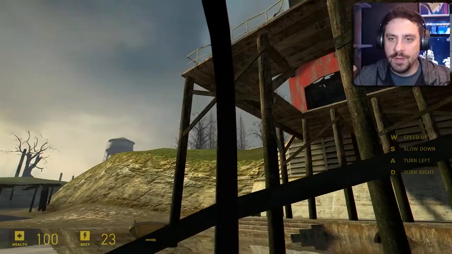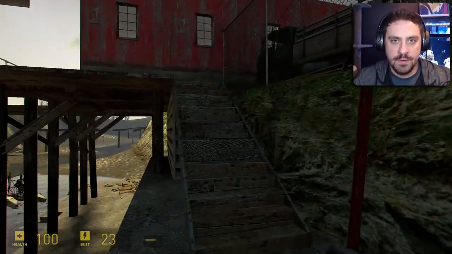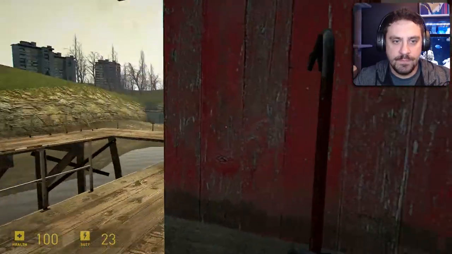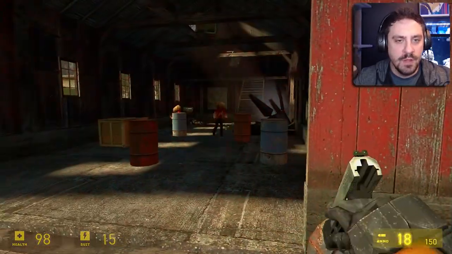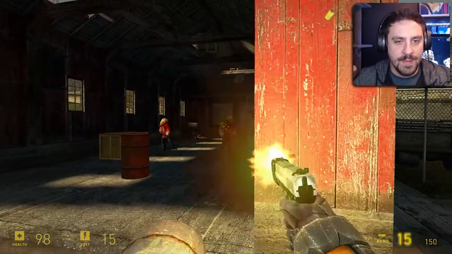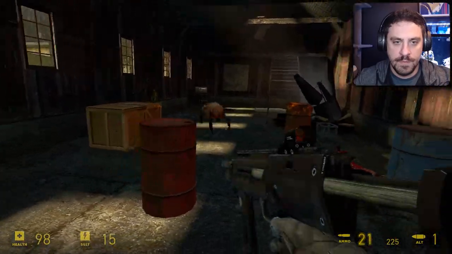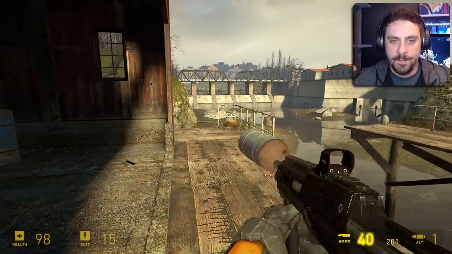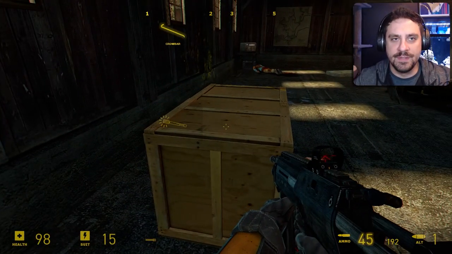What are you doing? Let's see if Creeper Bob's up here to talk to us. Nope. Yay. Ow. Did you guys just throw barrels at me? You sons of bitches. Whoa. Oh, that's cool. I can kill the body, but not the head crab.